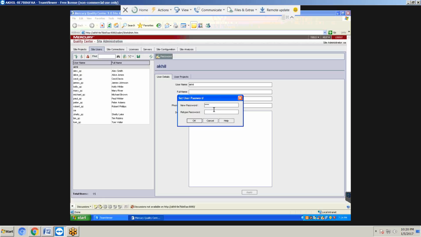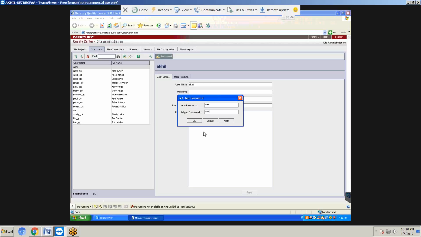I'm mentioning the same for username and password because I will forget otherwise. Username is Akhil, password also Akhil. Retype password Akhil. This password is only for this user, only for this project.